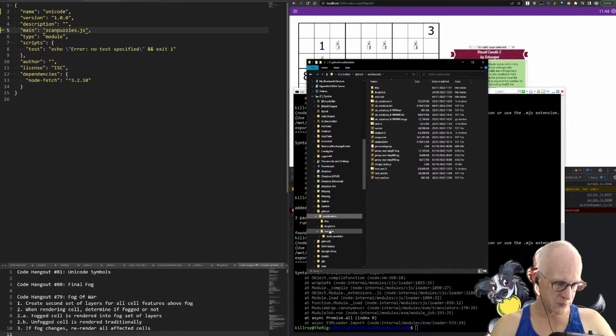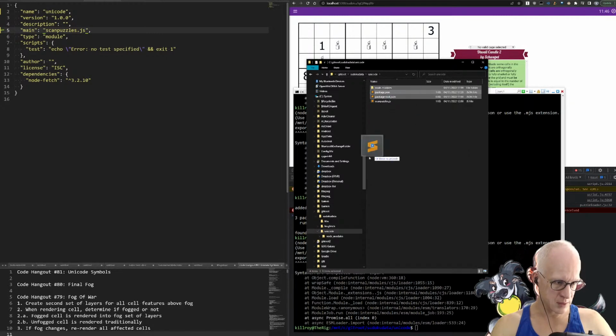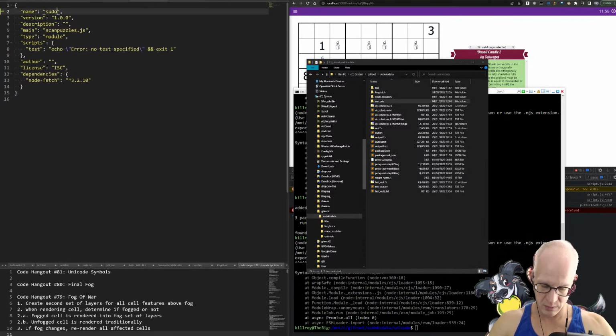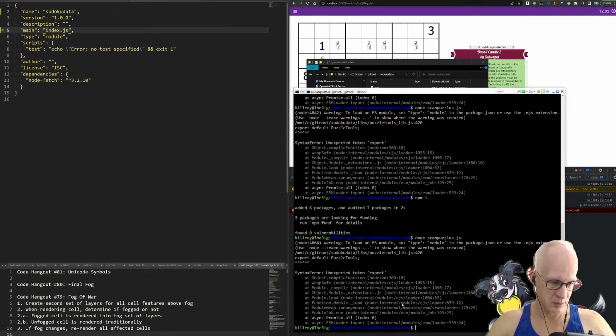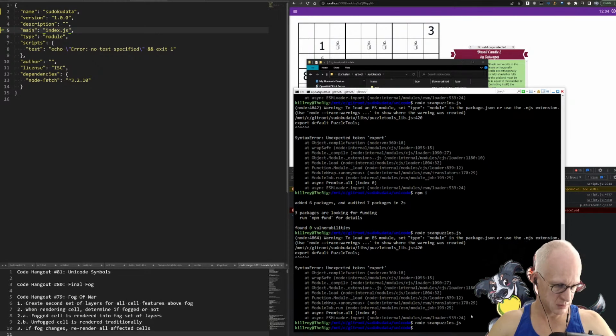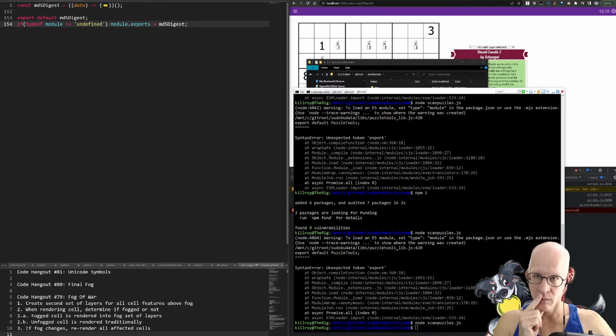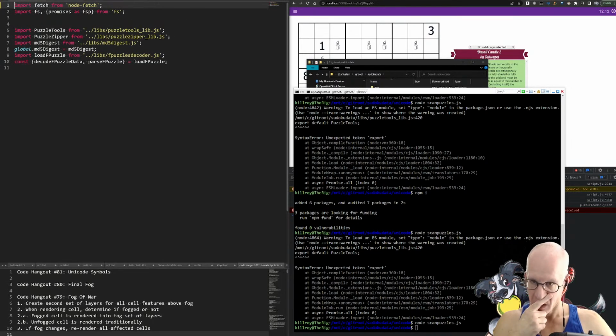So if I go from Unicode and take these 3 items and move them to Sudoku data, and then from here, I look at package and just Sudoku data. I'll just do this, right? Can I now do this? Okay, now it works. Fine. All right, so the packaging wasn't applied to that. Nope. Good enough, good enough.